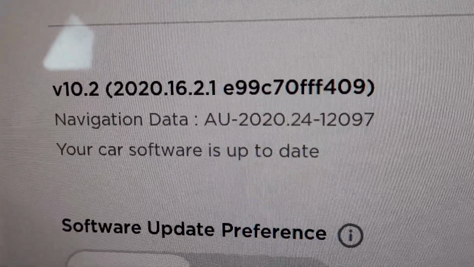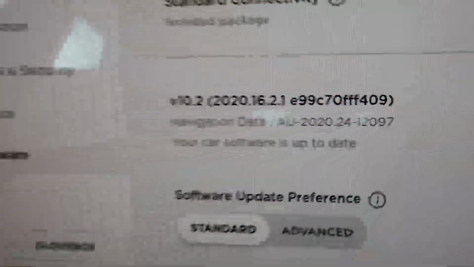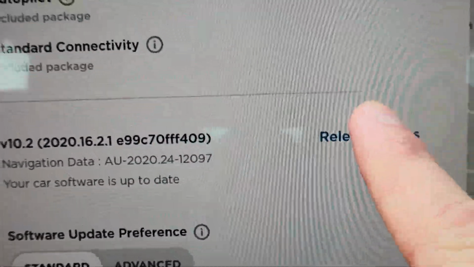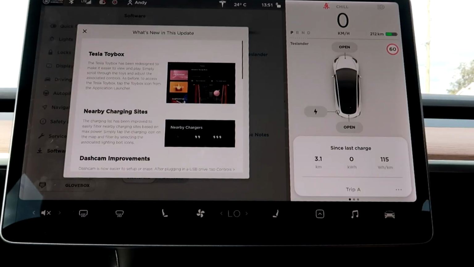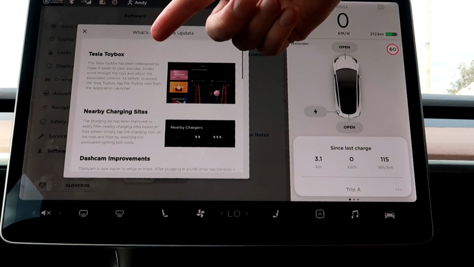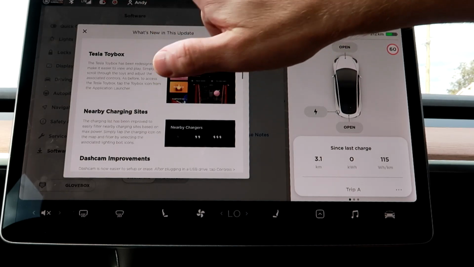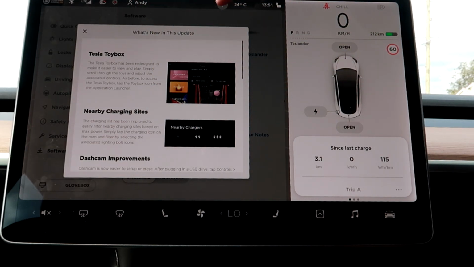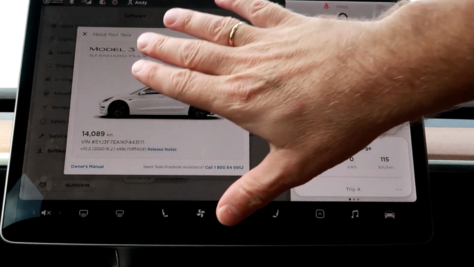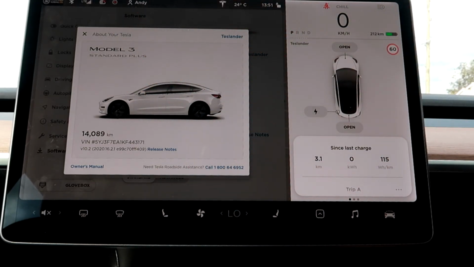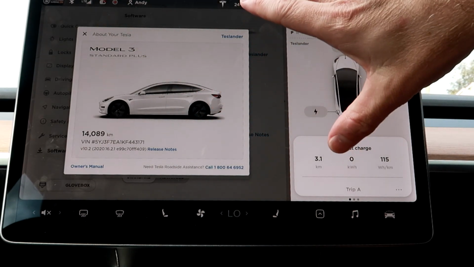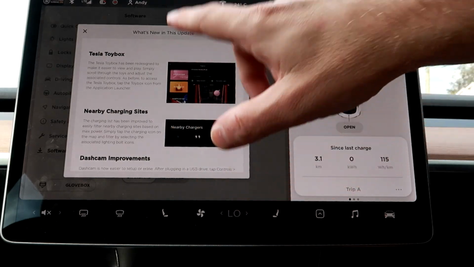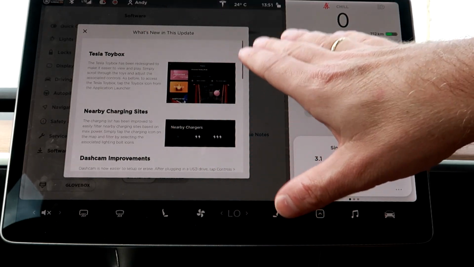So here you have the version again, 2020.16.2.1, and when we have a look at the release notes, they're open. Amazing. Yeah, one of the main features is the redesign of the Tesla toy box. So before the update you had to click on this T symbol up here and it gives you the vehicle information, and after a while it expanded and you had the toy box at the top of this screen. This is not there anymore. What Tesla did, they brought this toy box now in line with all the other menu structures.